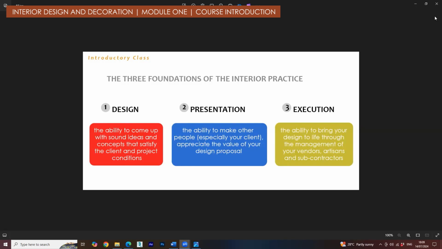It's one thing to be a good designer, but then design by itself is intangible. It's not something that you can touch, you can feel. So design is something that nobody can really see. You have to find a way of helping other people understand it, number one, and also appreciate it, number two. So that's where presentation comes in.